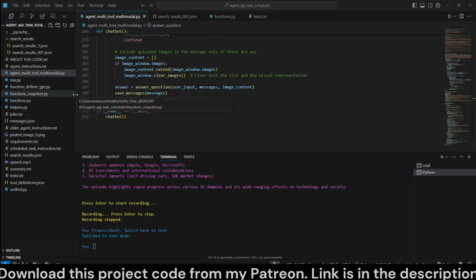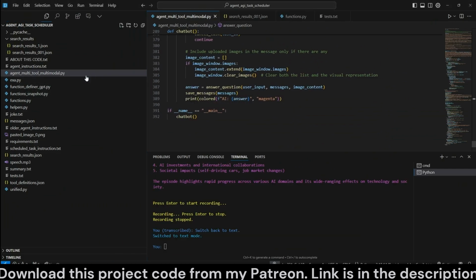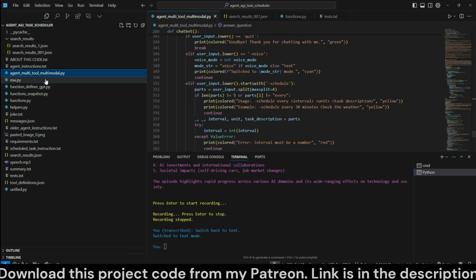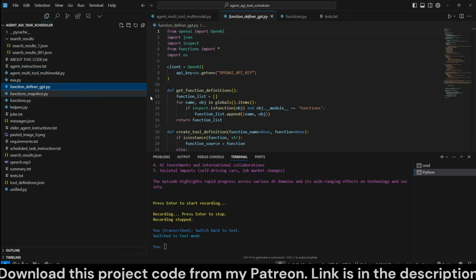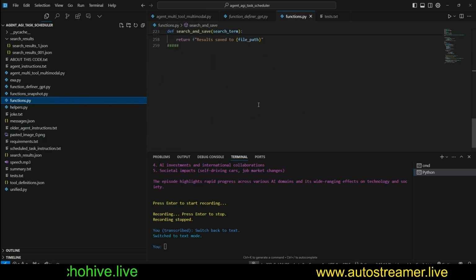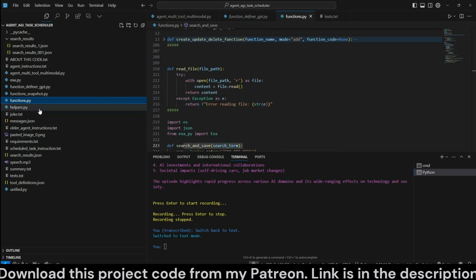Okay. So Agent AGI works off of several files. This Agent Tool Multimodal file is its main file, the chat loop. It also has helpers.py and a function definer, which uses GPT-4 Omni, and functions.py, in which you can build its tools.